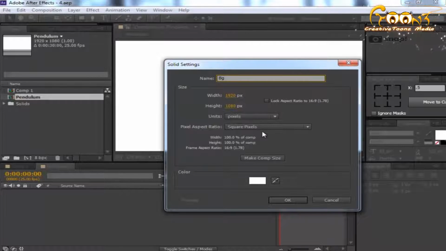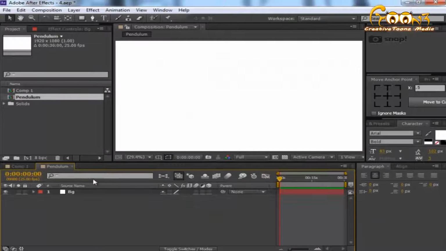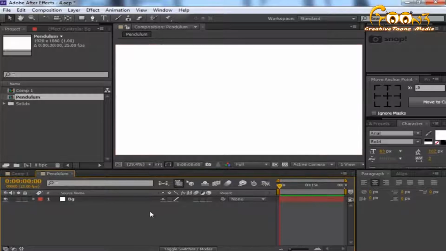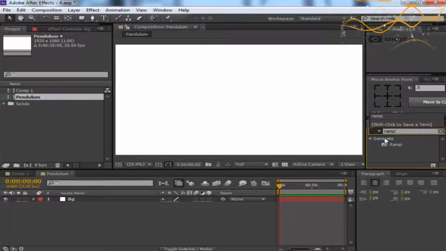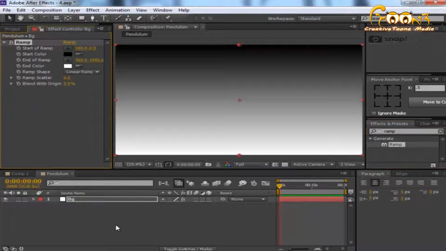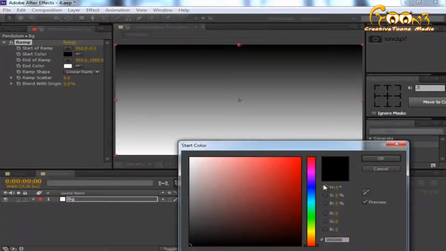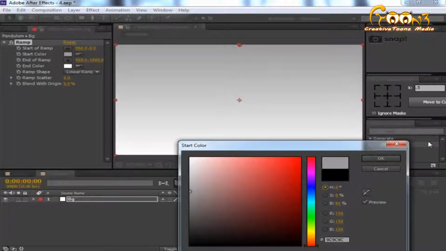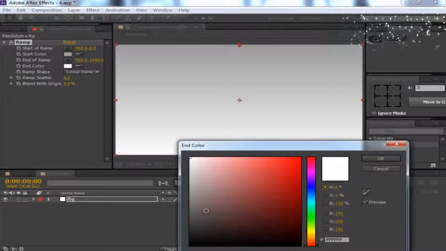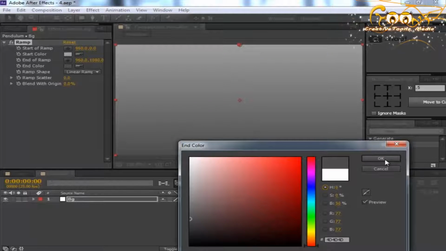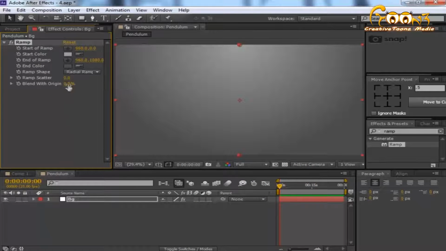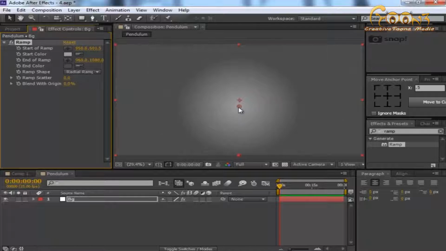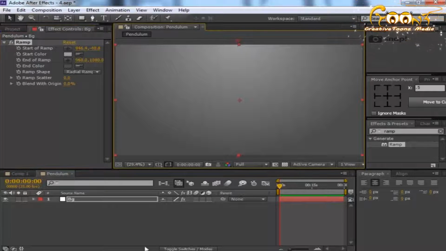I just create a background and apply the ramp effect for a gradient background, and I just make it something radial, and that's okay.